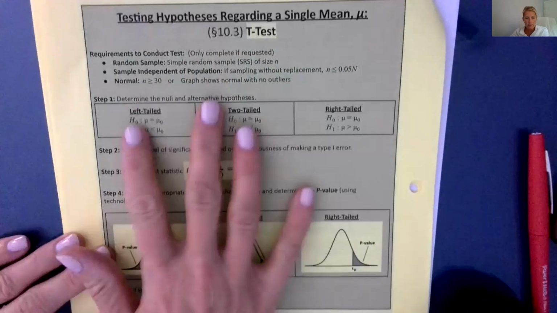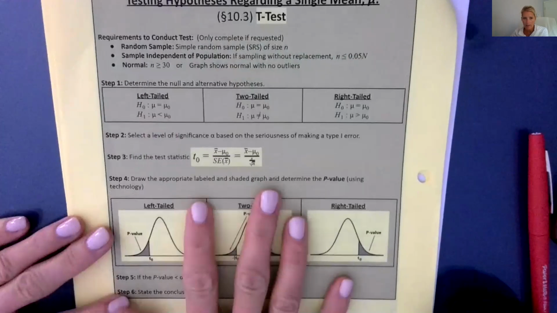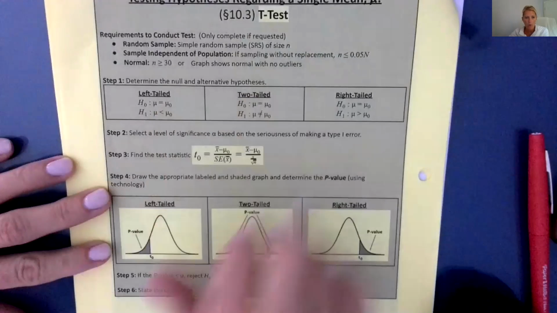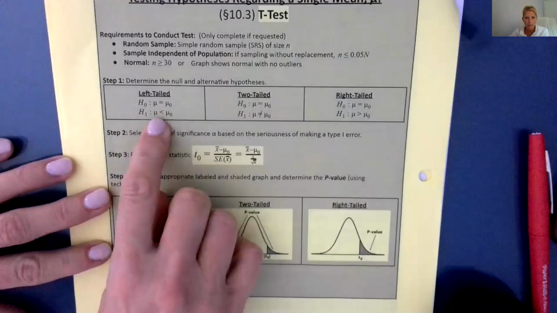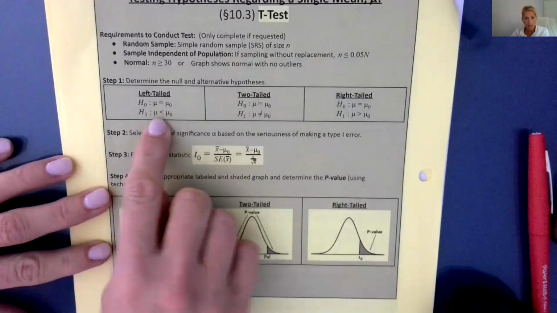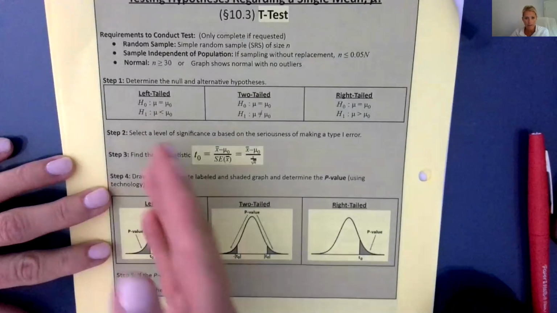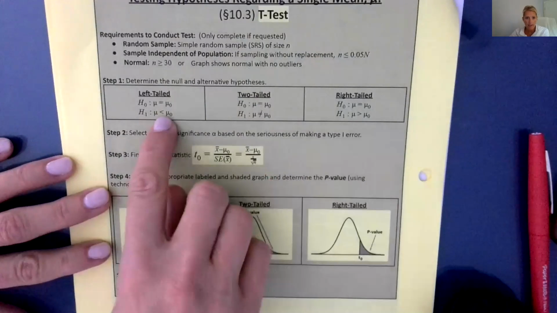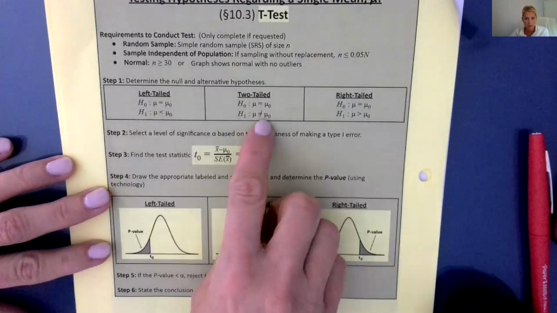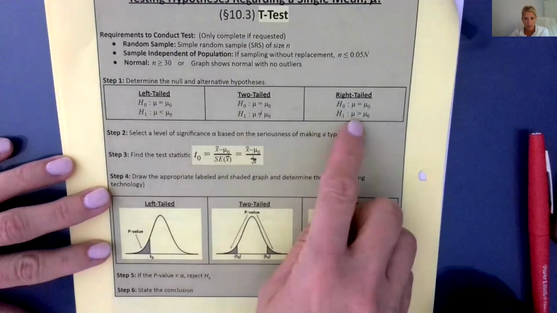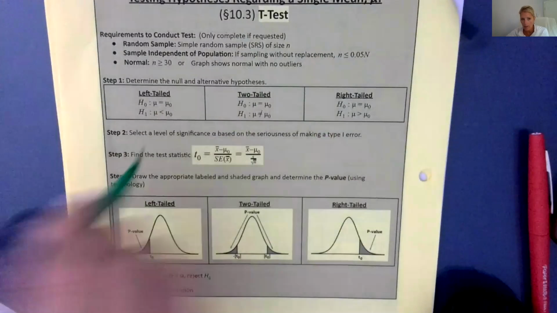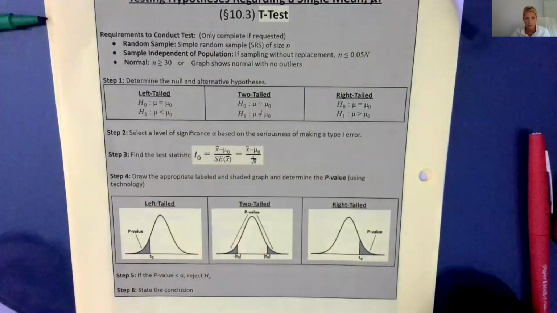Again, the rest are going to be very similar to 10.2 as far as we have a left-tailed, two-tailed, or right-tailed. One difference is going to be the symbol. We're using mu instead of p because we're talking about quantitative data instead of qualitative data. Left-tailed is still a less than, right? Two-tailed is a not equal to, and right-tailed is a greater than. And then your mu0 is your some value that you think is true about the population.